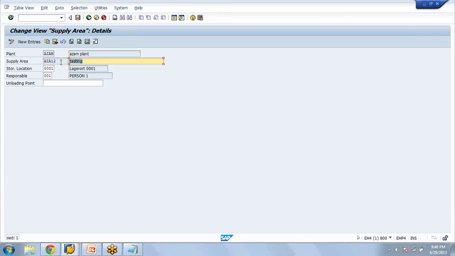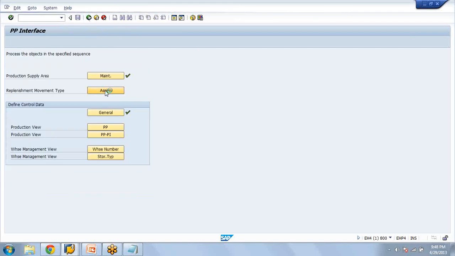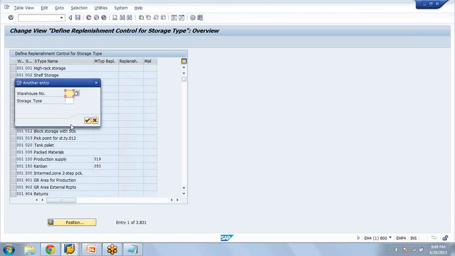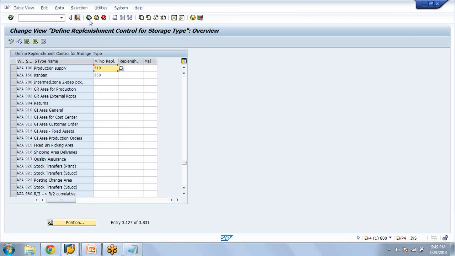So we have created one supply area, and we already have a movement type created for this, 319. It is a standard movement type. The production supply area needs to be assigned the 319 movement type.